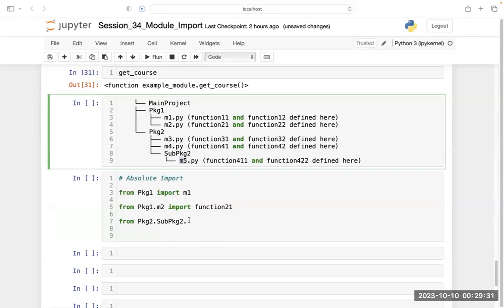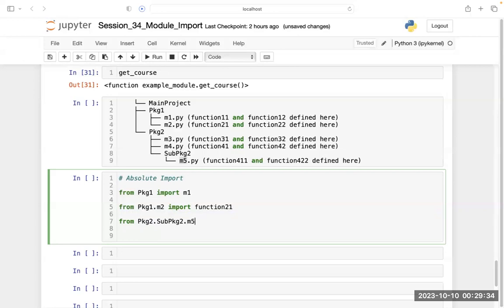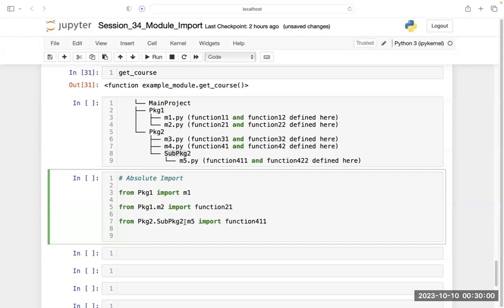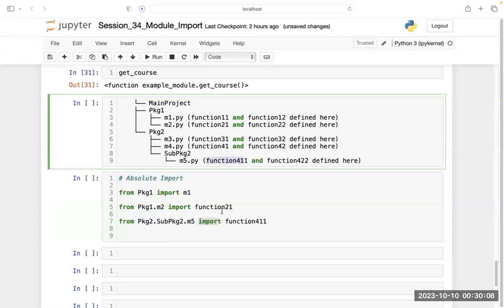This is my module, so I have to write this m5 import function 411. Let's say I want to import this. So I have to do this from pkg2, then dot sub pkg, then again dot m5, then import the function. If I want to import this function, I have to do it like this.